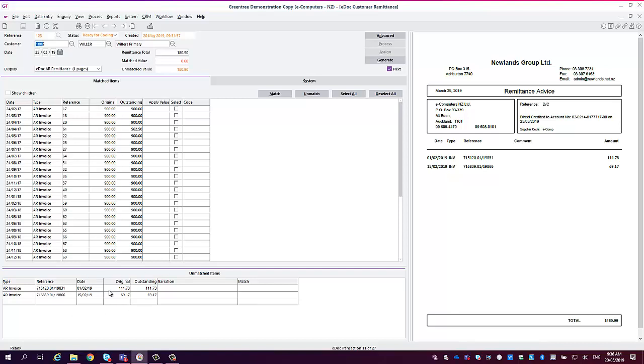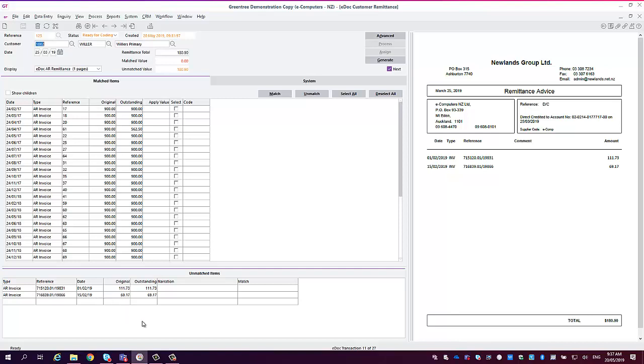So down below these lines that it has scraped in from my invoice. So it says, okay, from your scraped document. And again, we'll talk about the concept in the setup about how it knows where there is and about training a document. That's a general concept in eDocs, not just for customer remittances. So there's my invoice numbers, my transaction numbers, and here's the dates that it's brought in, and here's the amounts.